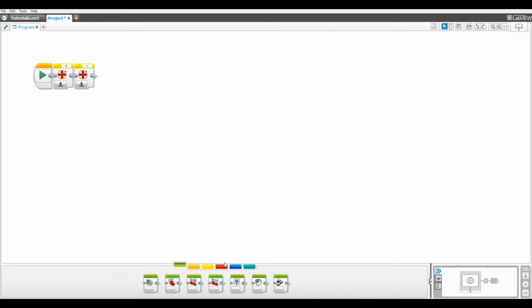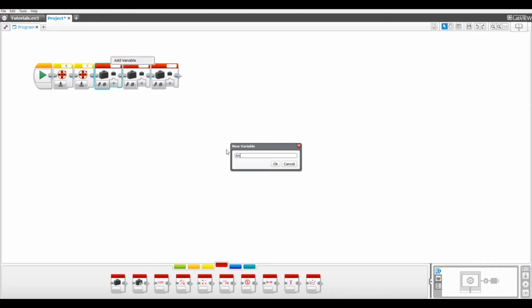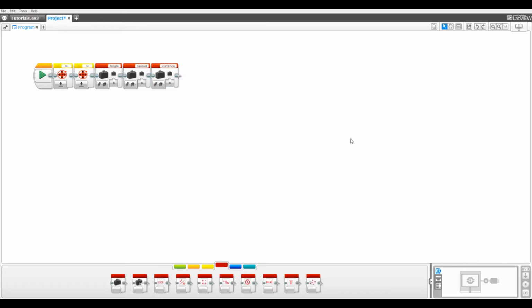Next, we're going to drag out three variable blocks from the data operations category. For this, we'll need to make three new variables, one called angle, another called speed, and a third called distance. We will use these as inputs for the MyBlock.